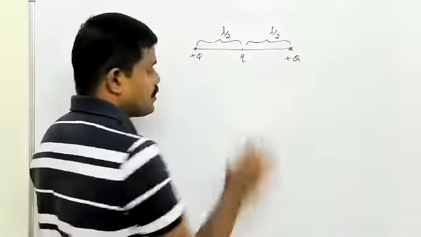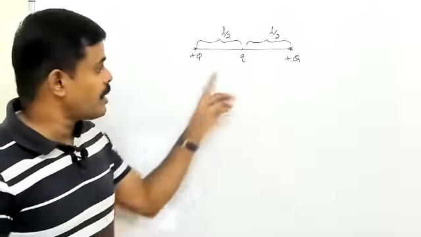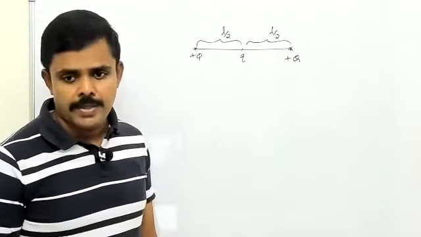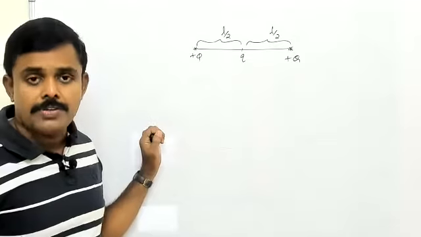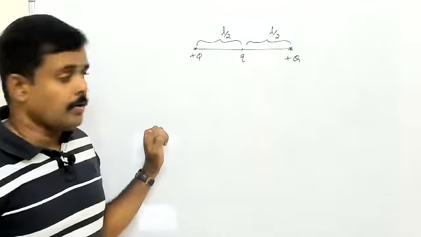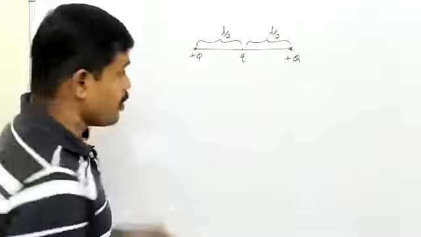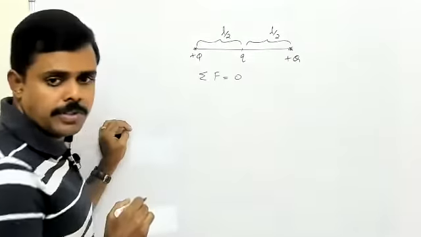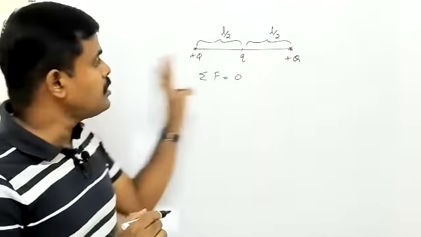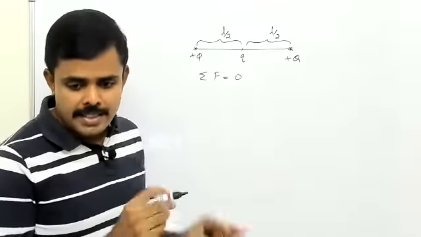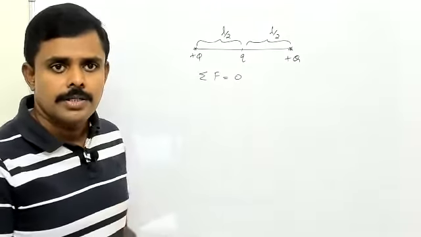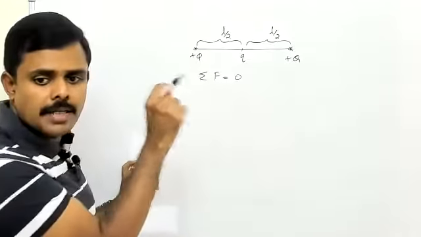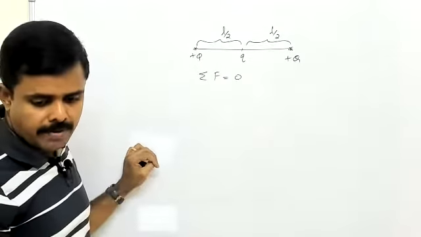This is capital Q. A small charge is placed in the middle. The system of three charges will be in equilibrium. Underline the word equilibrium. What is meant by equilibrium? Equilibrium means net force should be equal to zero. Sum of all forces should be equal to zero. Here the whole system is in equilibrium. So each of the charges must be in independent equilibrium. Repeating the point one more time.